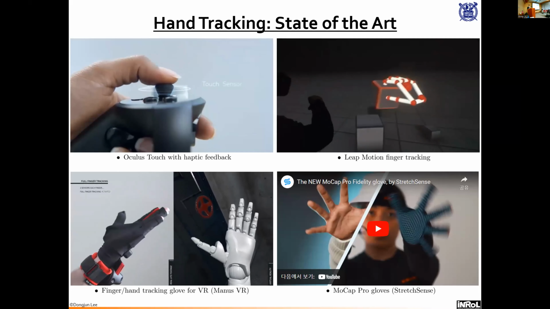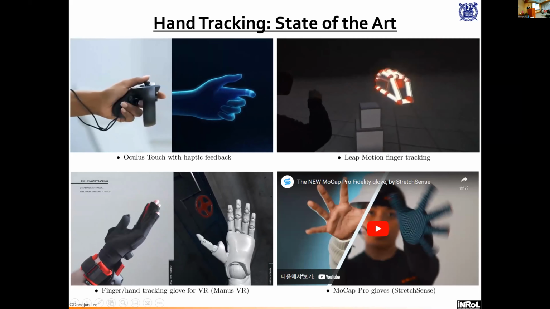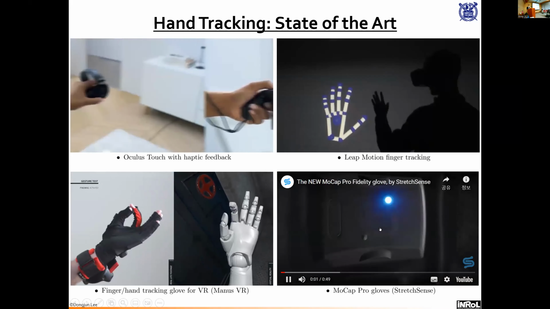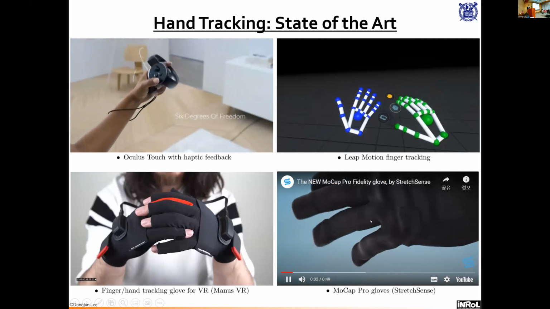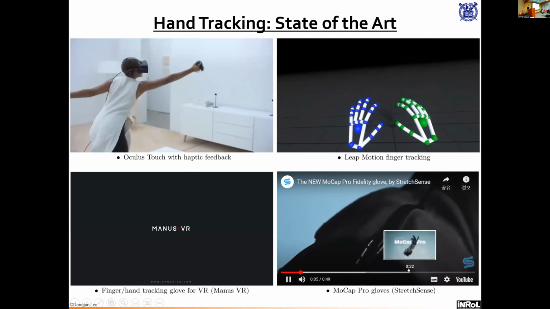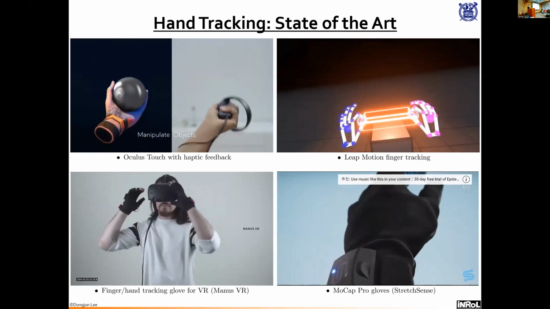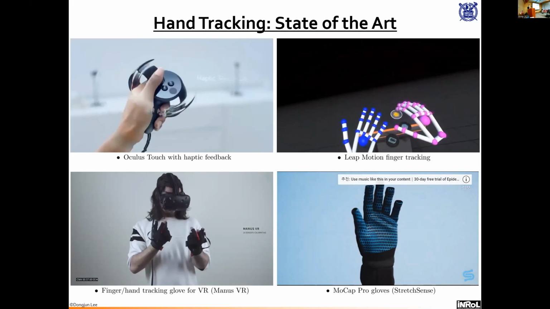So not really robust, particularly if we want to take this kind of human-swarm interaction outdoors or to more diverse environments. Okay. And the fourth one is soft sensor. Okay, soft sensor. And you know that it's very interesting. So this StretchSense promotional video is about 2 or 3 months old.